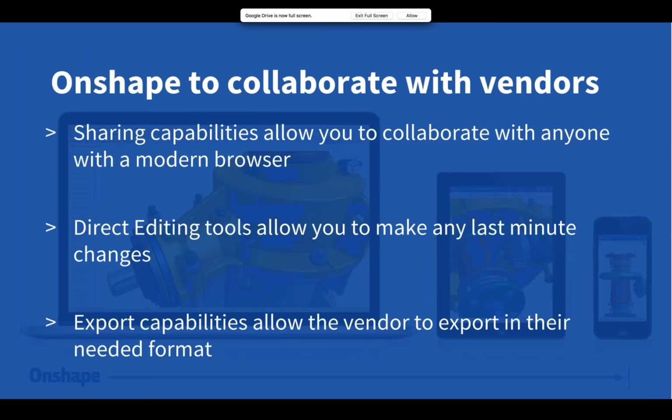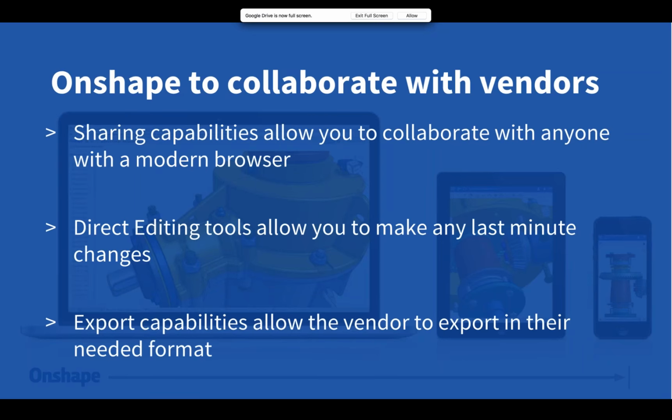And the reason I say this is because you can share very easily. And the person you're sharing with, whether it's a vendor or not, is able to view your model without downloading anything. They don't have to download or install anything. They simply click a link, and they don't need any special tools.